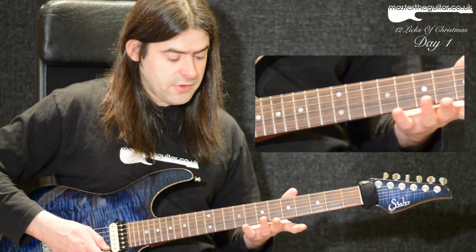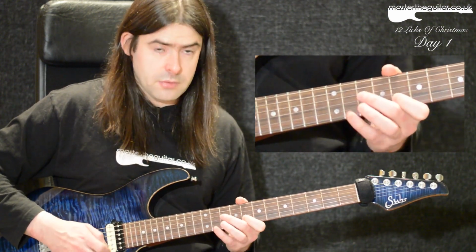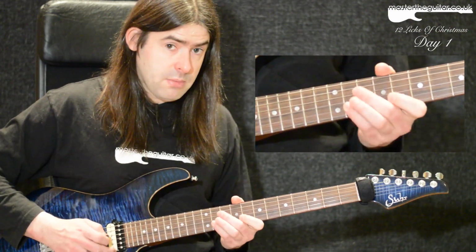So that's our first 8 notes there. It goes like this. And I'm picking all that, so alternate picking there. Down, up, down, up, down, up, down, up.